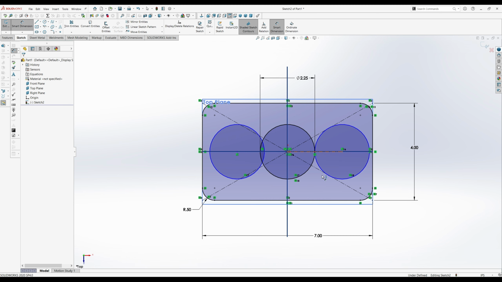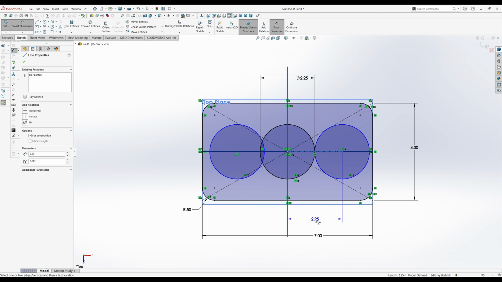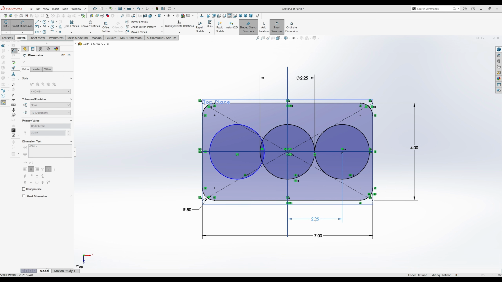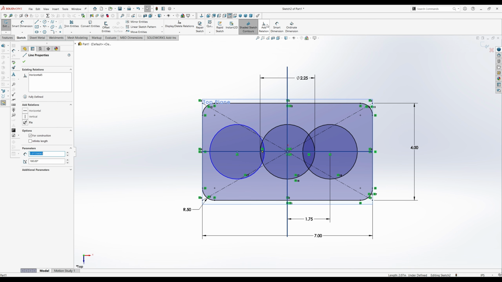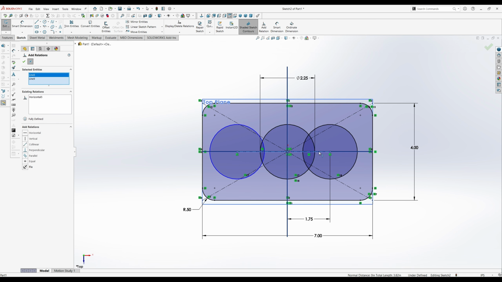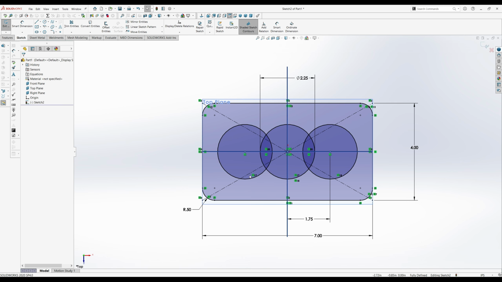So we'll say here it's 1.75, and we have to add a relation to say this line and this line are equal. Get rid of that parallel. Equal. Okay, so they're equal now.